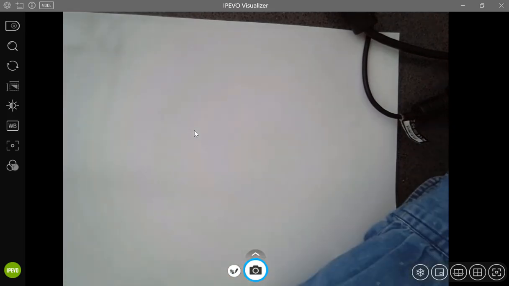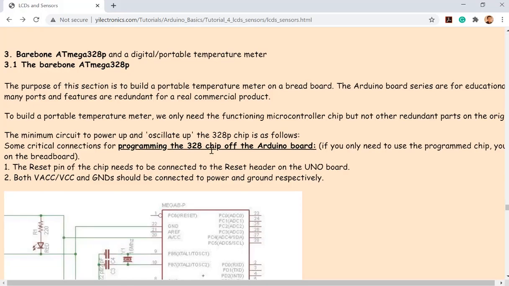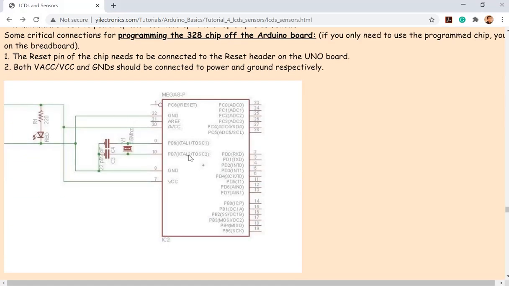So what we are going to do here is convert everything into an independent embedded system. Instead of using everything on the Uno board, you need to lift that microcontroller carefully from the socket on the board. If you damage it, I'm going to ask you to pay for that. So be careful about the pins; they are pretty fragile. Lift it from the socket, place that microcontroller on a breadboard and make these connections accordingly.